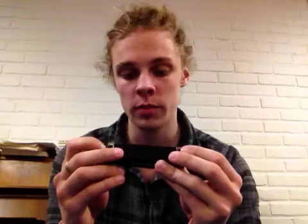Though I still consider this a much greater harp than the Silver Star or something similar — it's not even in the same league, this is much better. Even so, as I said, it's not better than the Marine Band or the Hohner Special 20. But it still has this wonderful sound. The comb is plastic, I think, but it's still really brassy — maybe even a bit more brassy than the Special 20.